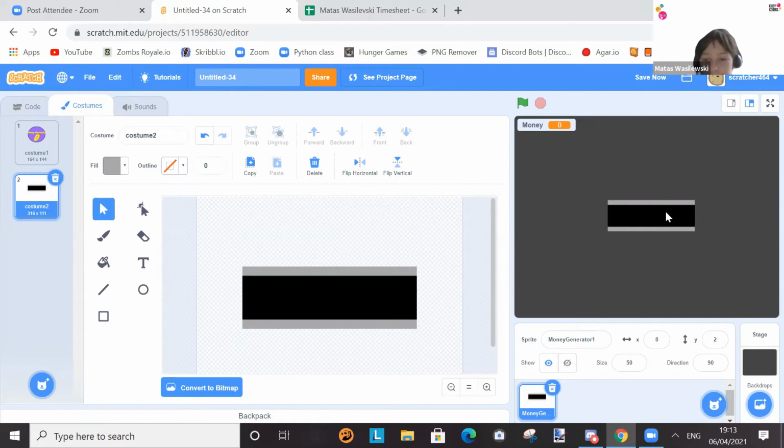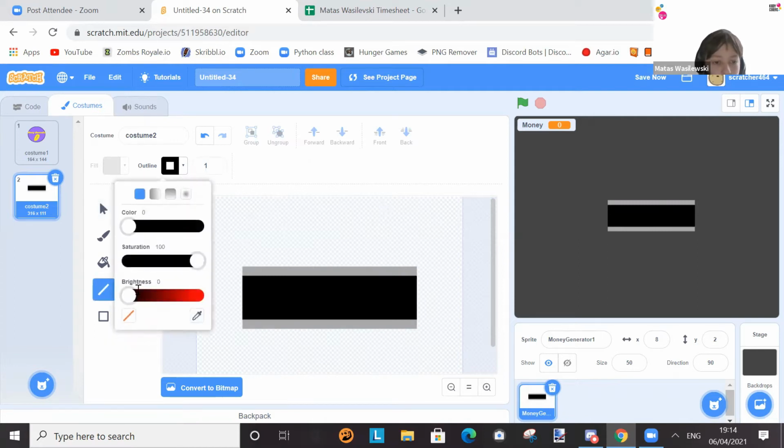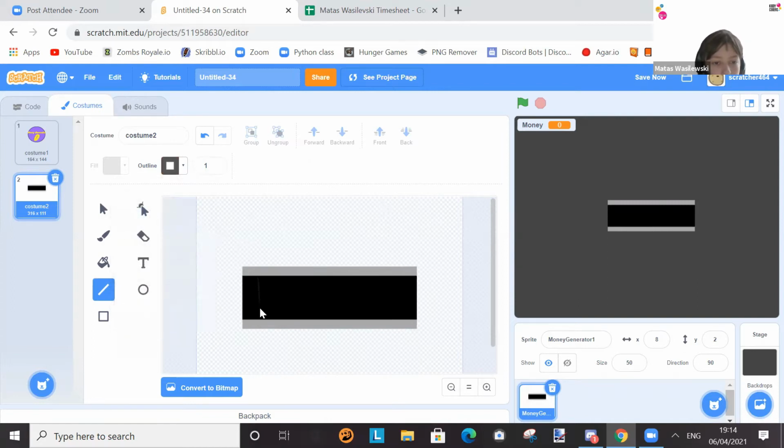But for now, we're just going to make it simple, just to explain how it's going to look. So I'm just going to add this bit of decoration. So we're going to make little lines. Okay, that doesn't look very, you can't really see them, but still there.